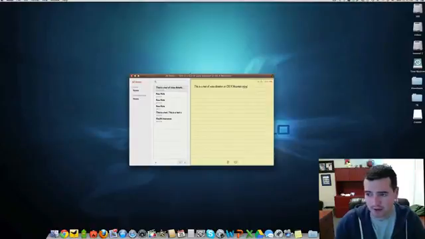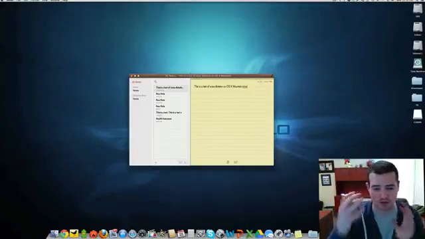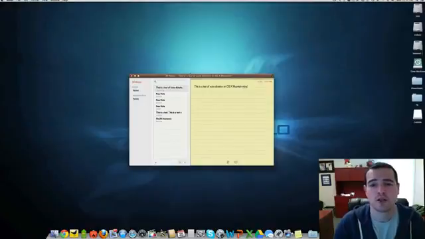Overall, it's been a pretty nice experience for the 2 hours I've been using it. I'm looking forward to using it a bit more. I really want to check out AirPlay mirroring. You can sort of AirPlay and show exactly what's on your screen, including video, to an equipped Apple TV, as long as you're on the same network, but not had a chance to test that one out yet.